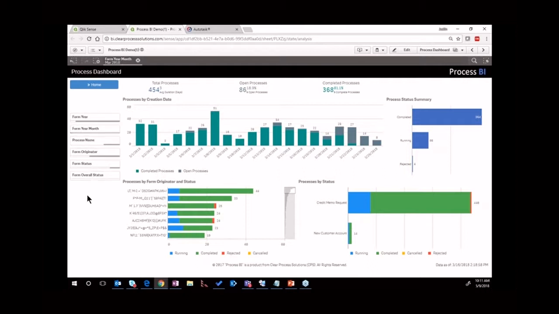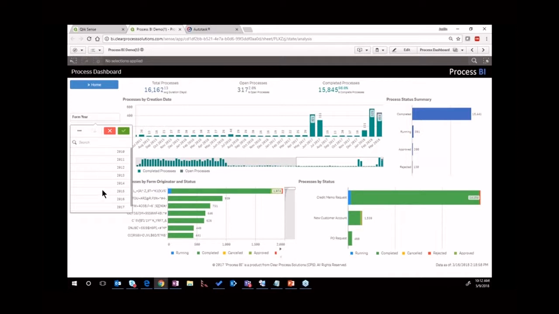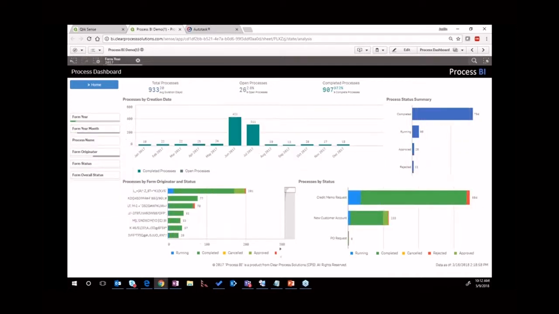On all of our dashboards, all of these sheets, we always have our filter on our left navigation, so we can certainly choose the years that we want to filter by. If we remove our year up top here and we just want to see 2017, how we were doing, all of our different metrics will automatically change as you filter.